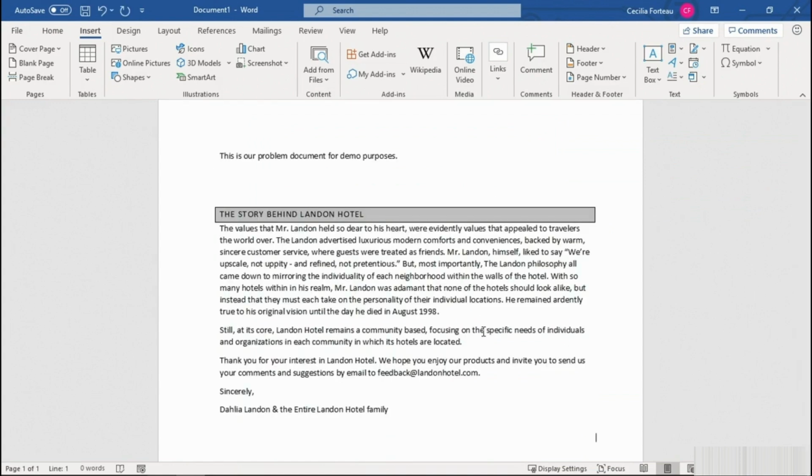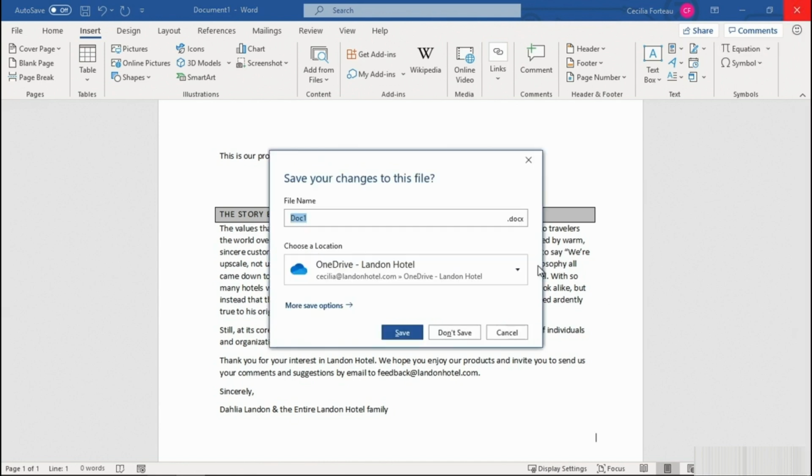As you can see, the text from that document was inserted into a new blank document. We can now work with this document, or we can copy and paste the information that we need to another document. I'm going to go ahead and close Word, and I will not be saving this file.